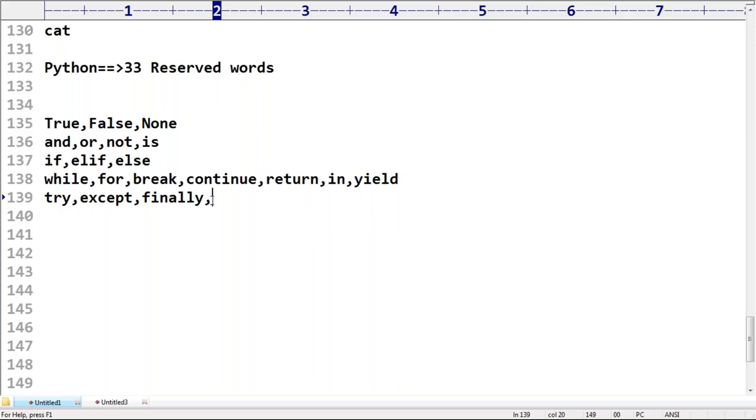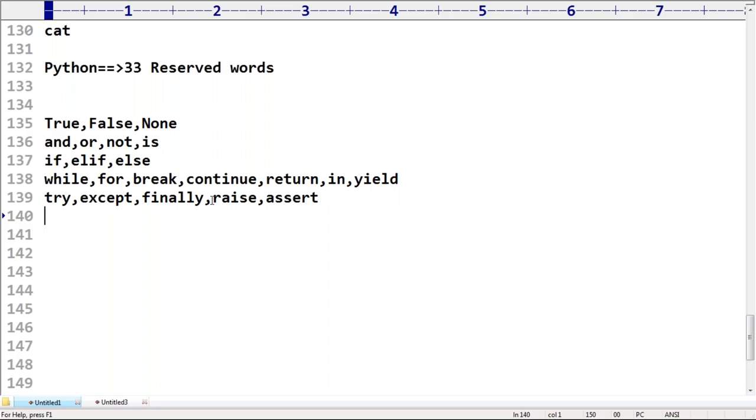Throws, such type of words are not applicable. Remember, instead of throw, we have the raise keyword. Next, assert. Assert is there in Java also. Throws keyword is not there because the throws keyword is meant for checked exceptions. Checked exceptions are the exceptions which are checked by the compiler, but here there is no compiler concept. So no checked exception, no throws keyword. We have only except, same as the catch block, but there are some extra facilities with except.